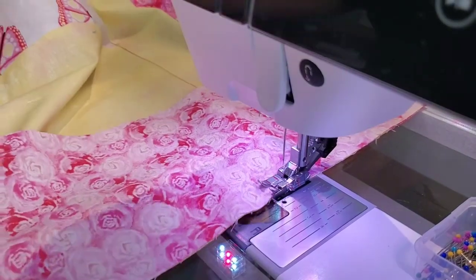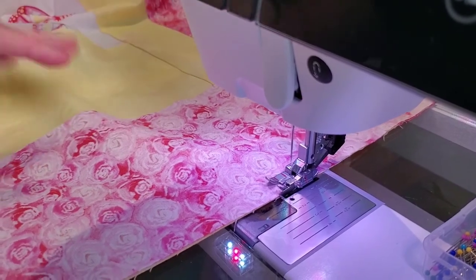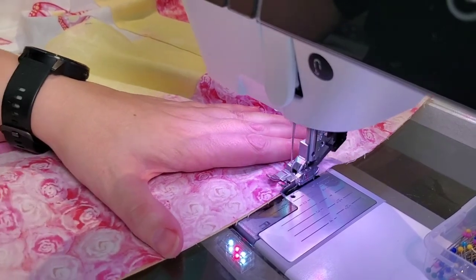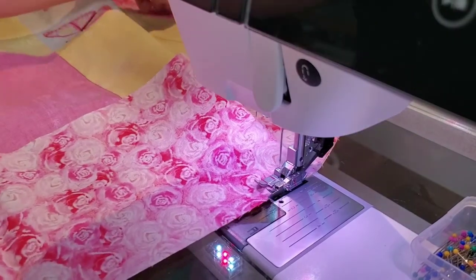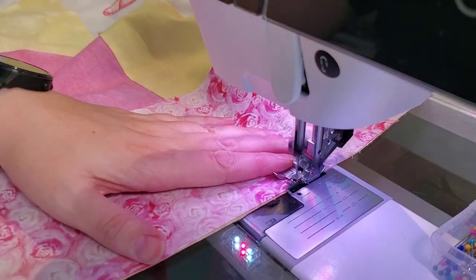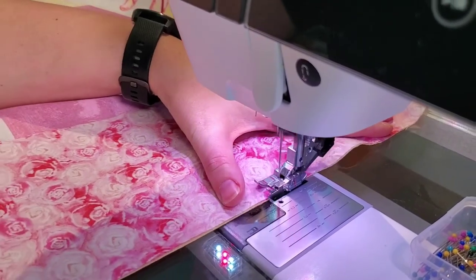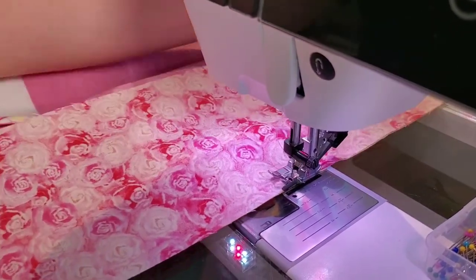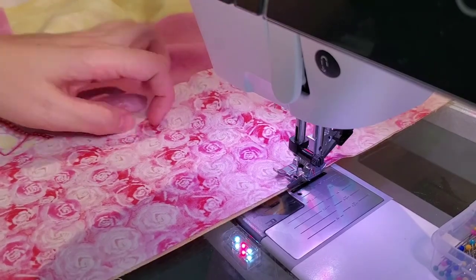This pink fabric is from a hobby store — it's one of the quilting lines, so it's decent quality but not quite as long-wearing as the Moda Grunge I'm attaching it to. But it's for a gift and for someone to use and enjoy, and it's perfect for my budget. I think it's more fun to do a quilt with fabrics you absolutely love — like this butterfly and roses print, since roses are one of my absolute favorite flowers. Your love for your fabrics comes across to the person who receives it, so don't worry about how fancy or perfect your seams are. Make it with love because a gift made with love is the best gift of all.